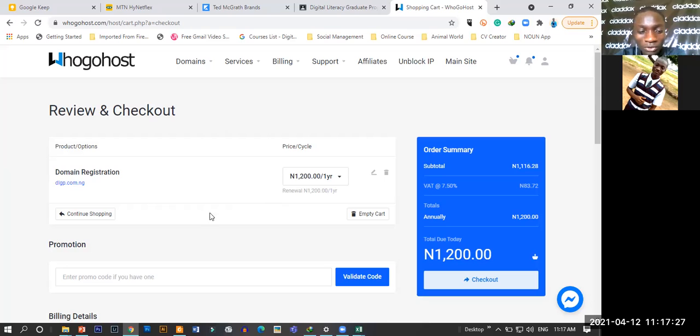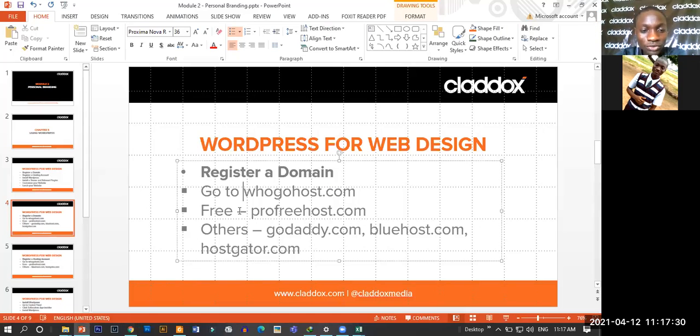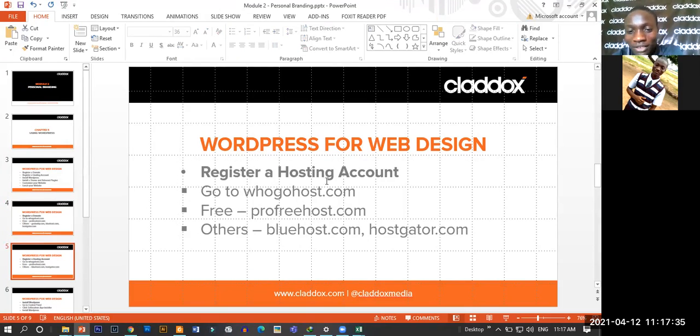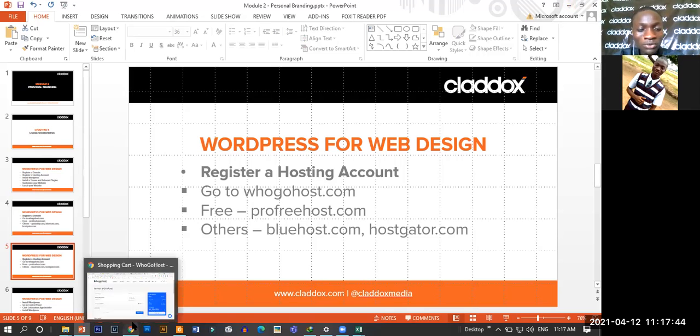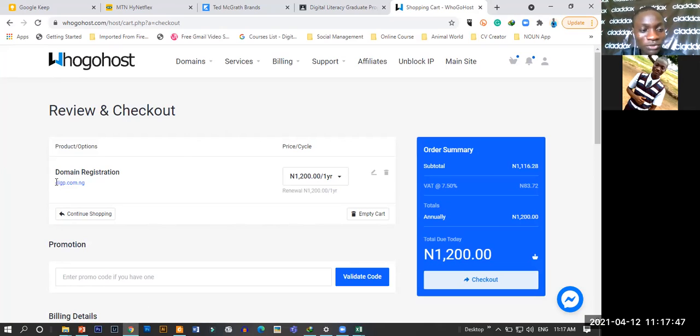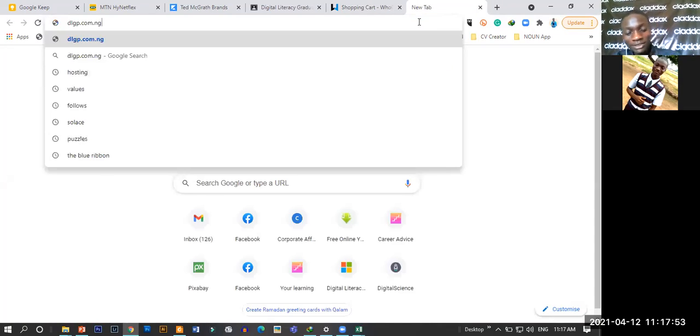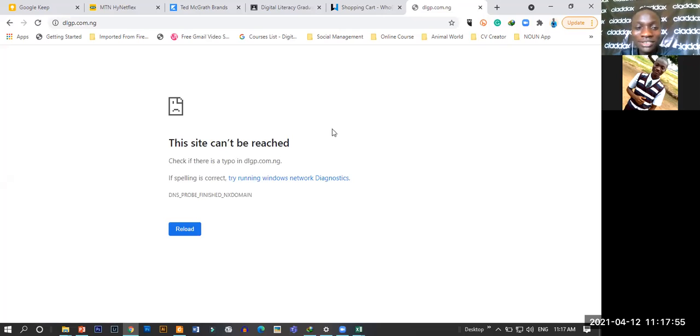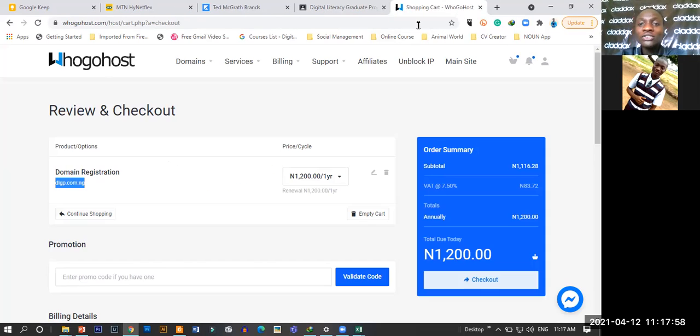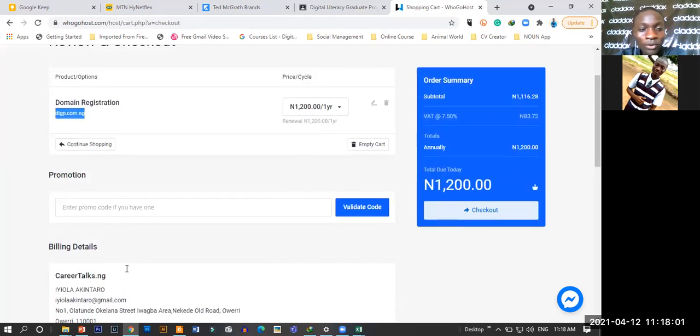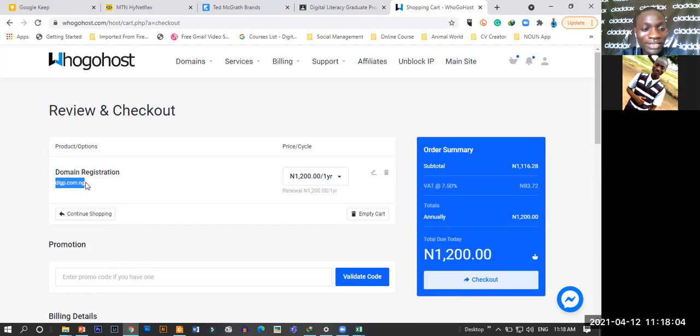After purchasing your domain, the next thing to do is to host your domain. You must host your website. Your website cannot just be there alone. If you go to your domain after buying it, the domain will not be available. You won't see anything here. If you make a search for it, it will just give you an error message, or maybe just an empty message. Something like "the site can't be reached" is what we'll be getting. So your domain must be hosted. That is why hosting is also important after you have registered a domain. So let me just go to my domains here.